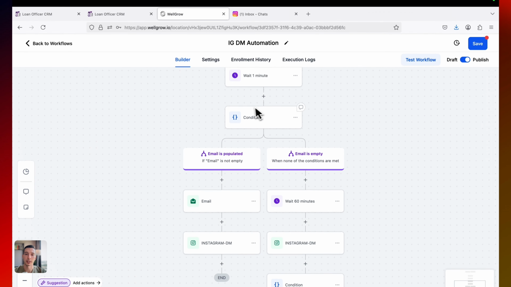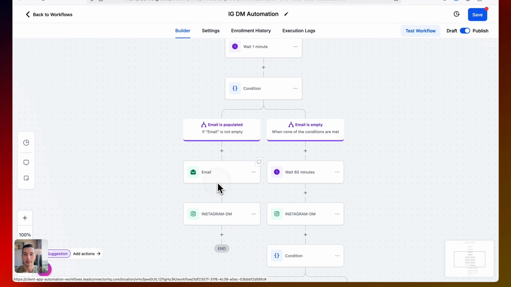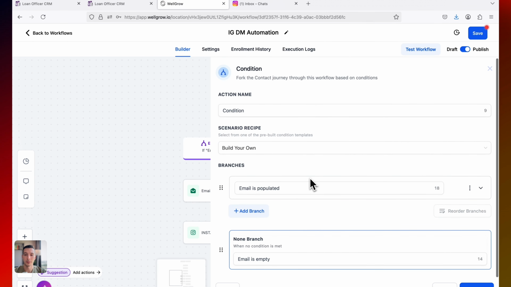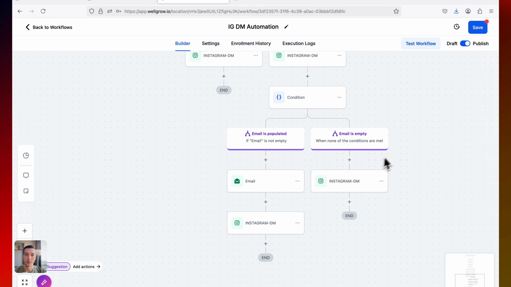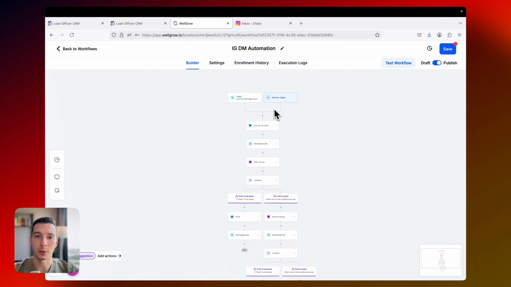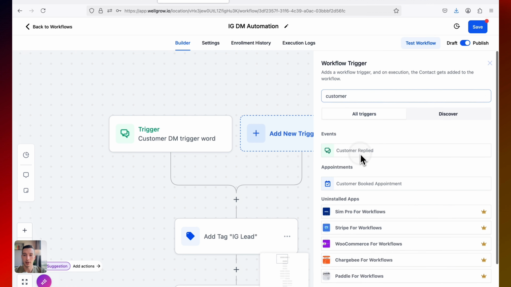And then again, based on the condition, if the email is populated, it's going to send them that email and tell them that we've just sent them the email. Or if they didn't send the email, it's going to ask them for an email again, and run the function. So these are the two types of Instagram and Facebook campaigns. For Facebook, you would do the exact same thing. The only difference would be that you would come to customer replied.